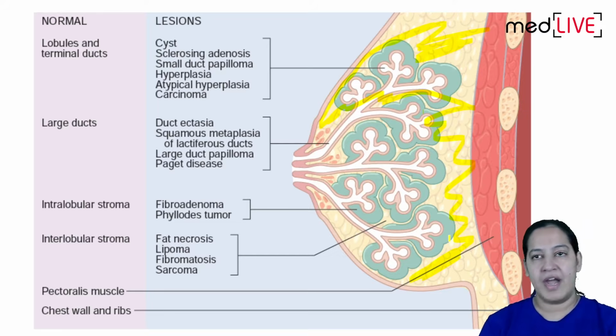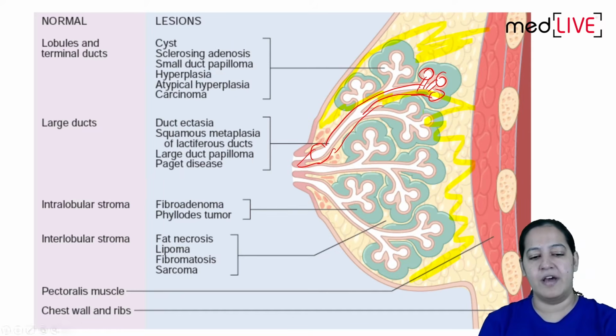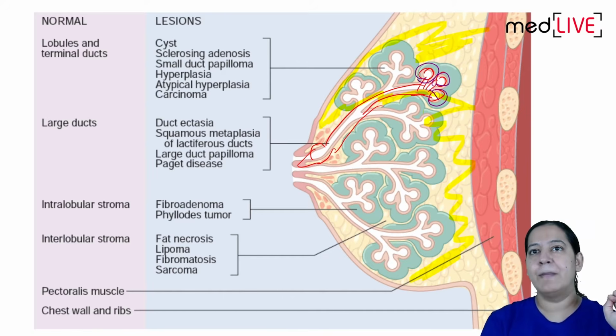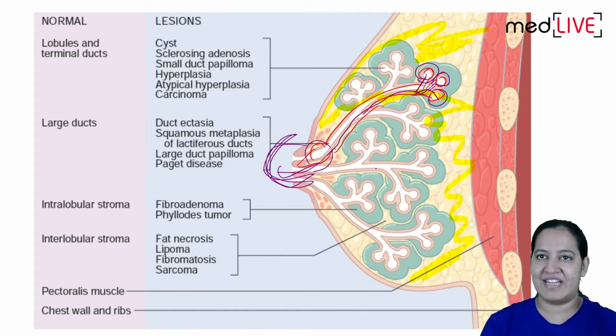Apart from stroma, you can see these ductules. Multiple ductules open in the terminal duct. The terminal ducts open in the lactiferous duct. This is the lactiferous sinus, and it opens in the nipple. Milk is formed here in the ductules by the bilayered lining. Milk comes to the terminal duct, then the lactiferous duct, and is collected in the sinus. When the baby sucks the nipple of the mother, milk goes into the baby's mouth. This is how the whole process of lactation takes place.